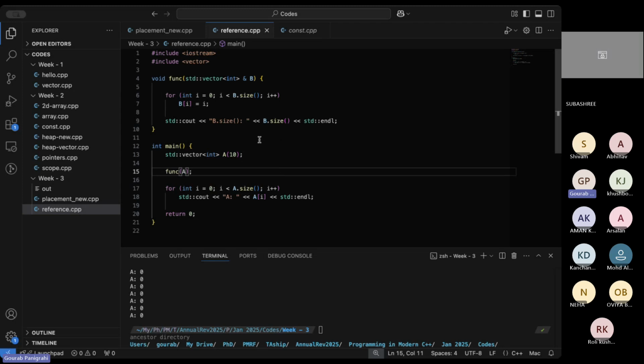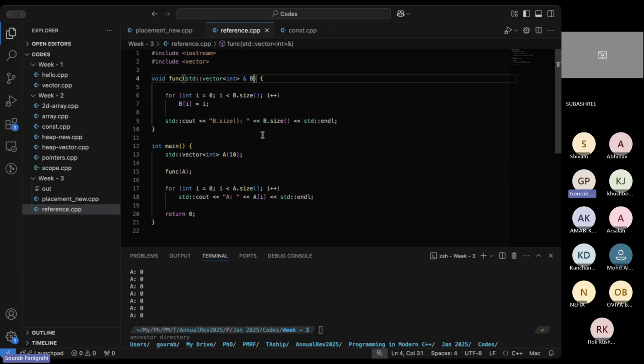So always remember, in actual physical memory, if you see the actual code, there will be just A. B will not even exist. For our convenience we're just calling it B, but there is no such separate B or anything.